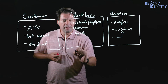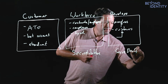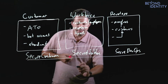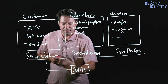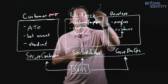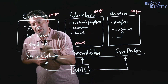So we have three products that address these three problems: Secure Workforce, Secure DevOps, and Secure Customer. And what they all have in common is they all use the same SaaS-based cloud platform to provide authentication, authorization, and audit in all three of these use cases in a way that is simple and easy on your customers, easy on your workforce, easy on your developers, but secure across all three platforms.